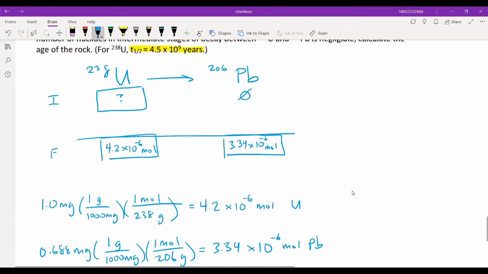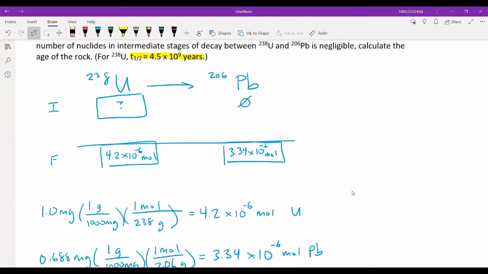Okay, so then thinking about this problem, it's just always 1-to-1, which is nice for nuclear reactions. So we have kind of like this idea, and then we could obviously figure out what X is because of the lead number. So our initial amount of uranium would just be the final amount plus the amount of lead.